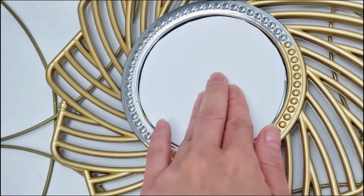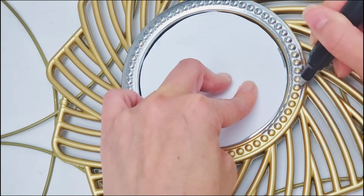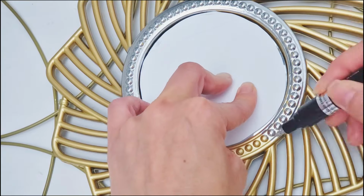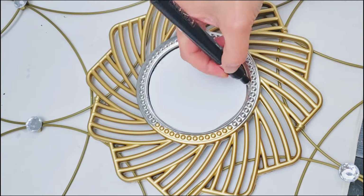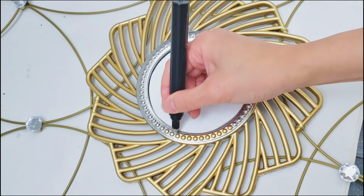And once I'm done the front of the mirror, I'm going to go back into the inside grooves as well. The tip is long enough and it has a slant that allows me to get in between the grooves and get into those corners as well. And I'll also turn the structure around later and paint from the back as well.